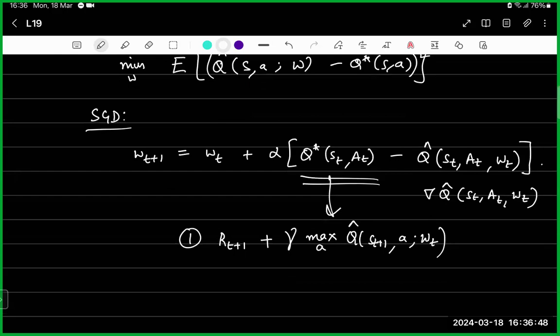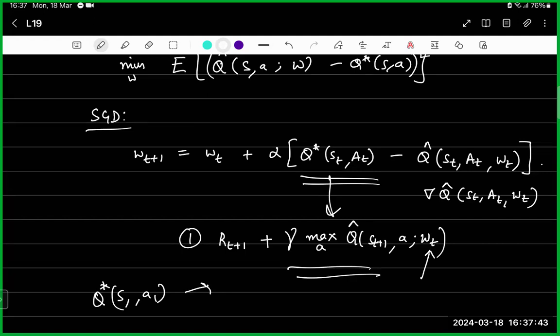So one issue that you will face with this is that here you are trying to approximate your Q star of S T comma A T with this term, but this term itself is dependent on W T, right? So you don't have some fixed target. Let's say you are talking about some state S1 comma action A1. You want to approximate Q star of S1 comma A1 with some number, and you want to minimize the error with respect to the weights. Your target will keep changing as your W changes, right? If you come to the same state S1 comma A1 again, you are trying to fit it to a different value, because by the time the W would have changed.